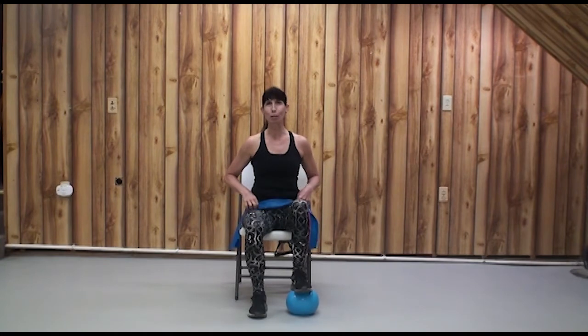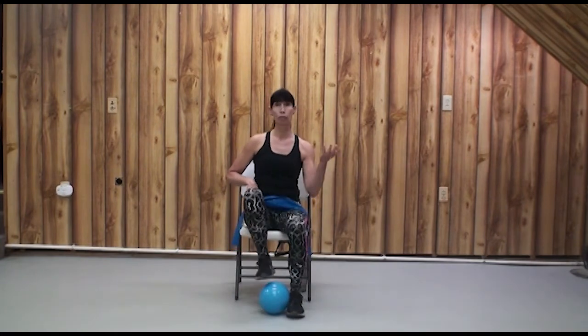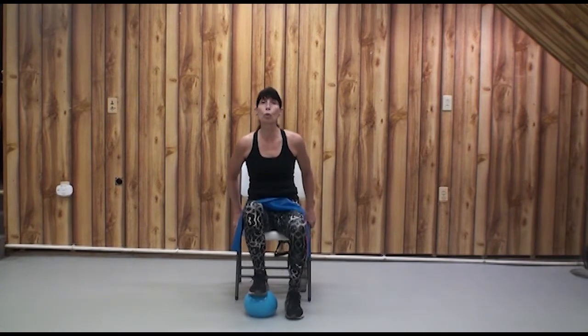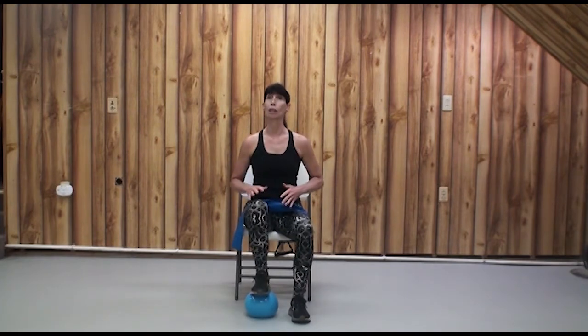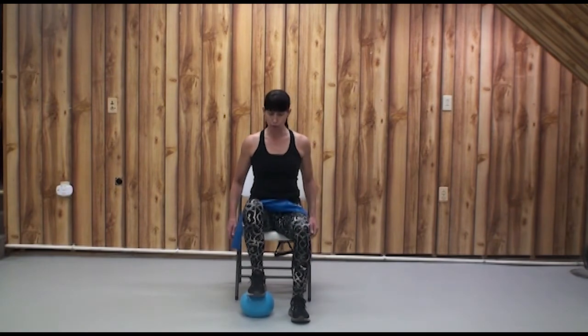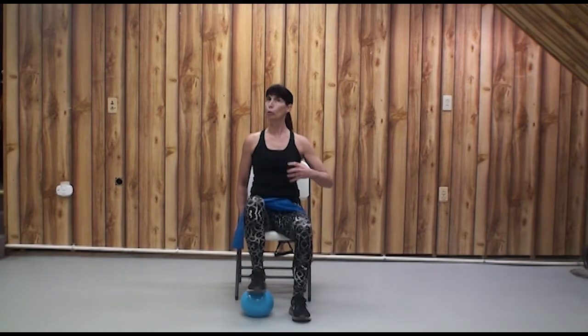And of course, we want to do the other side. Unless, of course, the other side doesn't feel good. If it hurts, there's no rule that says you must do the exact same number on the left that you did on the right. Trust your body. Stack that left arch of the foot over the ball. Hold on to your chair as you explore your safe, comfortable range of motion with this leg press.